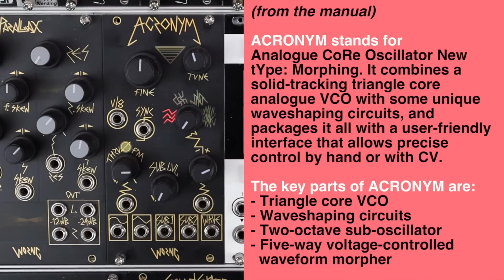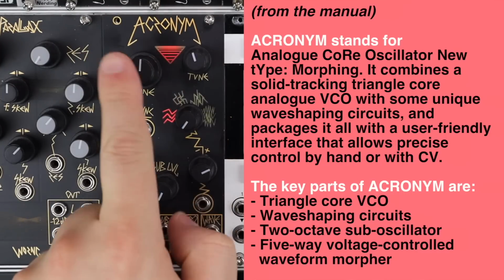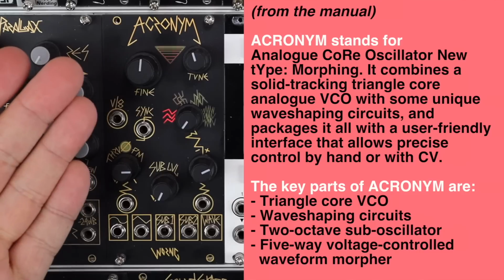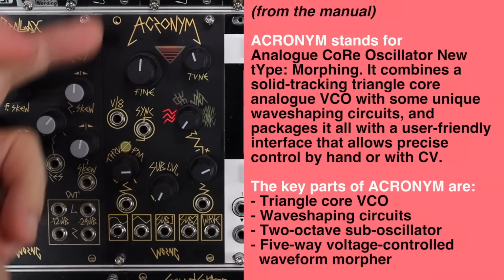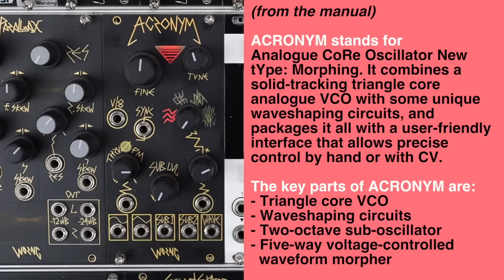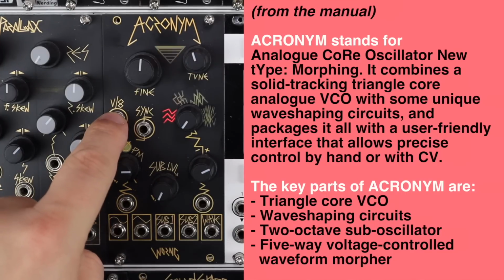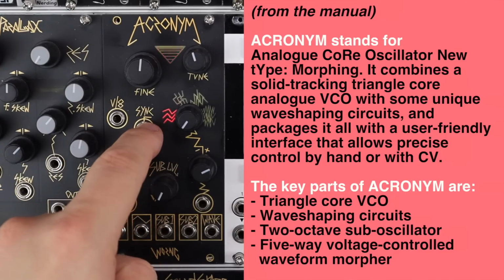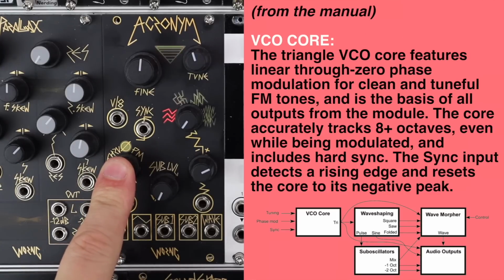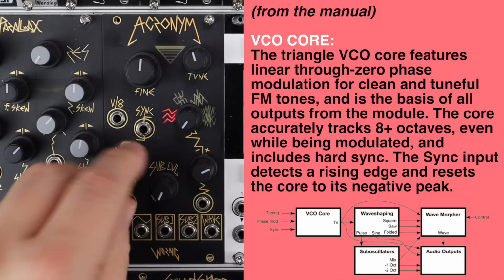So running down the features top to bottom, we have a tune and a fine tune, an LED that shows us the status and frequency of Acronym, which comes off of the subs, so it's a bit easier to see the rate of. Higher tunings would just keep that lit. We have a volt per octave. We have a hard sync, which syncs the negative portion of the wave. We have a through zero phase modulation and its incoming socket there.